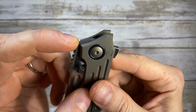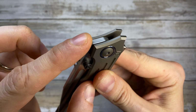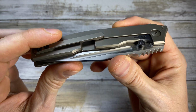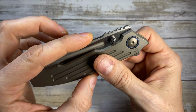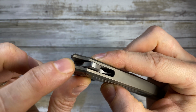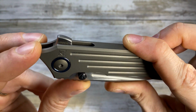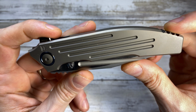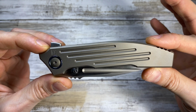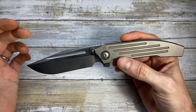As you can see, this side of the blade is completely flush with the handle, and it's beautifully chamfered. Every edge has been machined beautifully, rounded off so it doesn't hurt, and it's quite pleasant to the touch, except for these two pointy parts here. Overall, the jimping here is not aggressive. Here is a little bit more, but it's a beautifully balanced design. The blade-to-handle ratio is lovely.